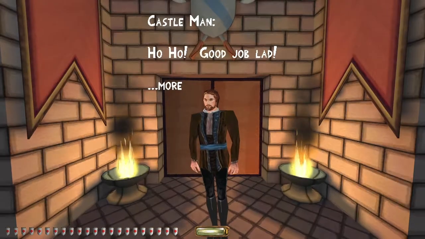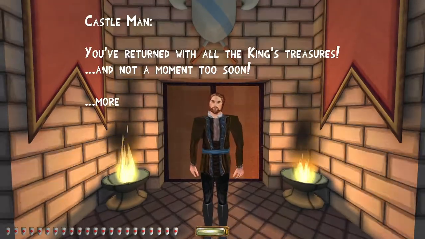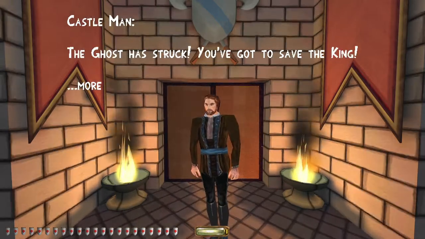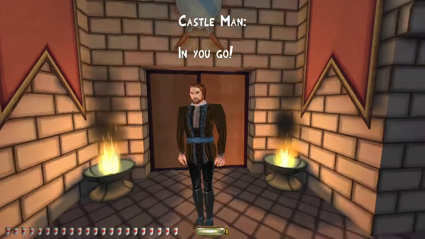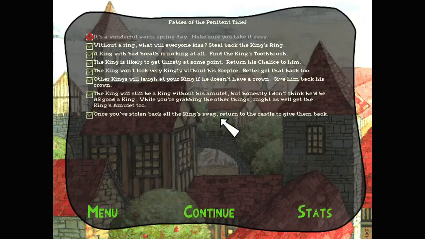Kingsman! Ho ho! Good job, lad! You've returned with all the king's treasures, and not a moment too soon. The ghost has struck! You've got to save the king! In you go! In I go? Alright. Oh! Okay.